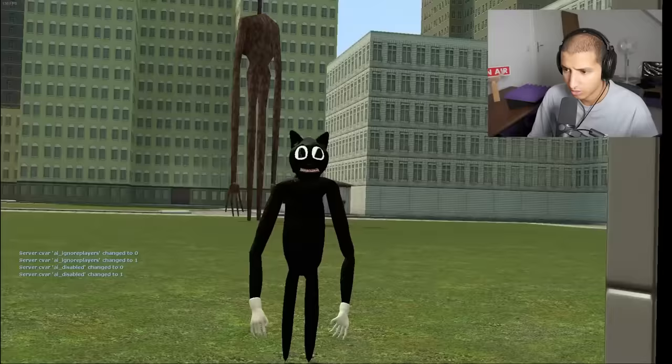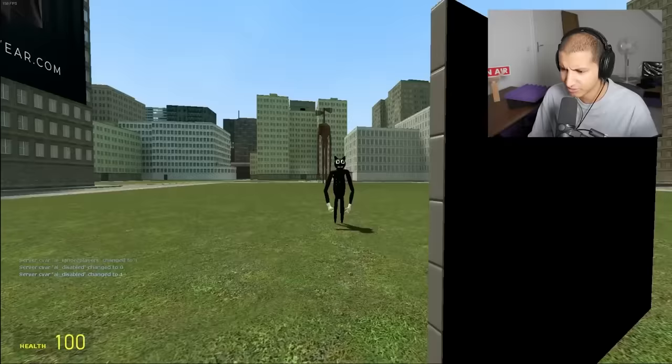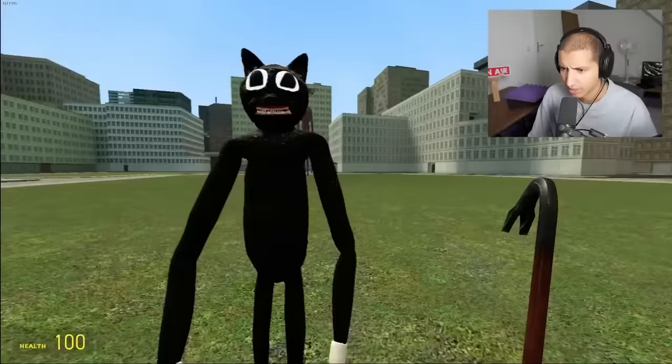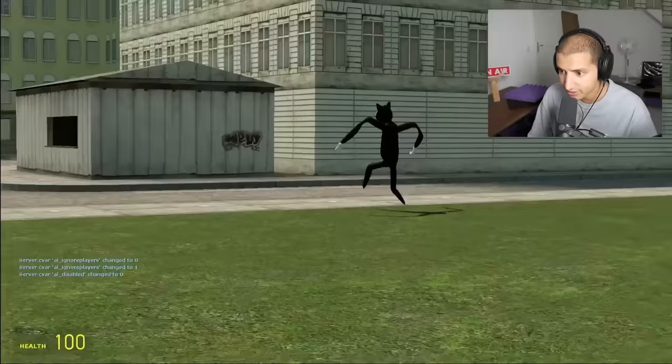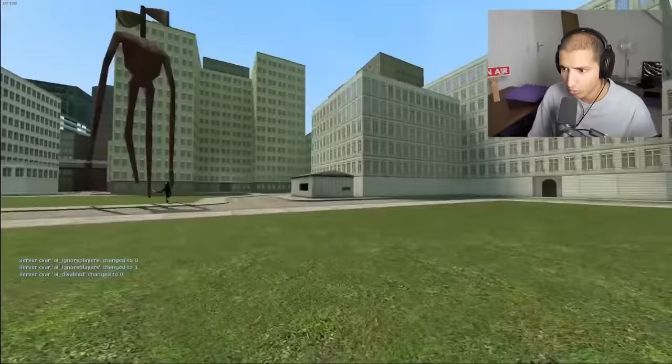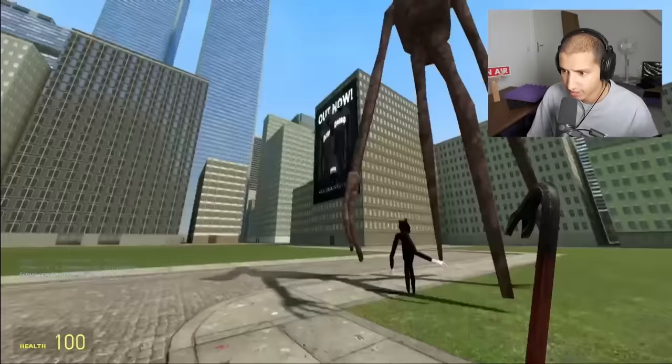Oh, wow. I can't believe that actually worked. Although Cartoon Cat looks kind of funky, but I'm going to blame that on the way I drew him. All right, so hopefully now Siren Head and Cartoon Cat will actually battle each other. Wait, where's Cartoon Cat go? What? Whoa, he just teleported. Oh, they're actually fighting, guys. I wonder who's going to win. I really hope it's Cartoon Cat.